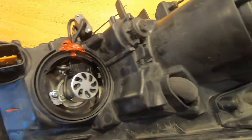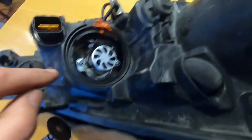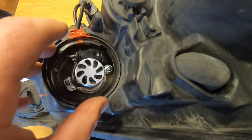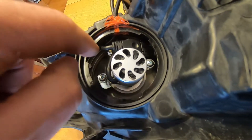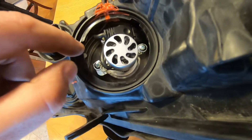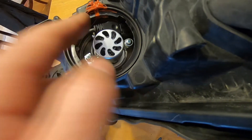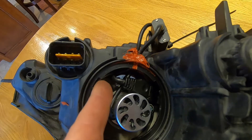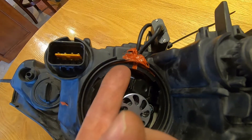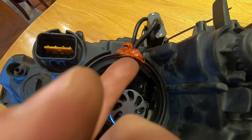I chose this precise location to cut because this cap has three notches — here, here, and here — and when you put the cap in to close it you rotate clockwise looking down. If you had made your notch in a different location, when you rotate clockwise one of those notches in the cap would interfere with your new wires. Looking underneath, you can see right here is where the notch goes down, slides around, and stops — so it was safe to make my cut just a little bit clockwise of that point.